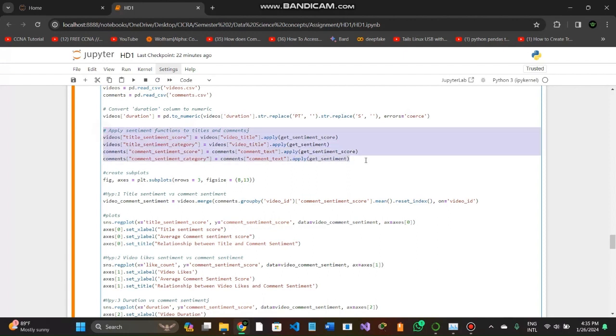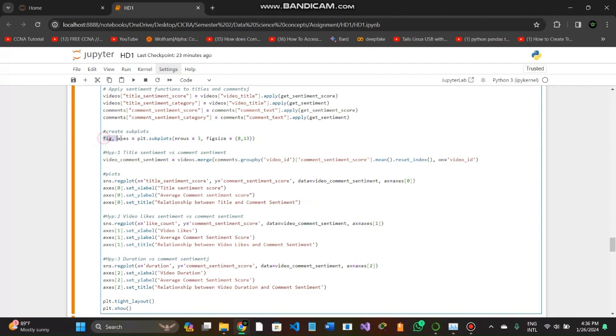Then sentiment analysis is applied to the video titles and comment text, using the get sentiment score and get sentiment functions mentioned in the previous cell, creating new columns for sentiment score and sentiment category, based on the sentiment score and polarity gained from the functions mentioned earlier.